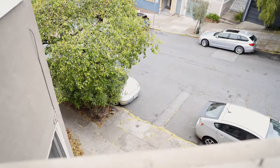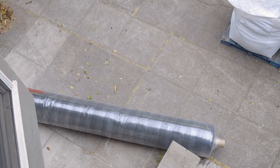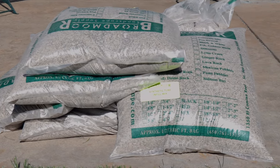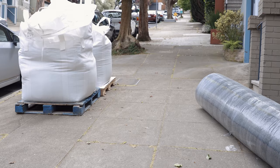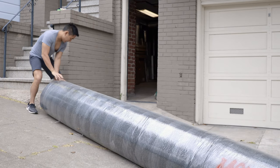We had the turf delivered on a forklift. For the roughly 450 square feet of lawn that we wanted to create, we also ordered 2 tons of decomposed granite, which will serve as our underlayer, and 450 pounds of sand, which will serve as our infill. Along with some decorative rocks and mulch for our landscaping, all of that is what you see in those 2 white bags.